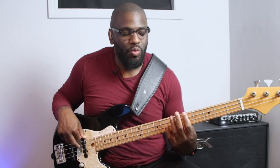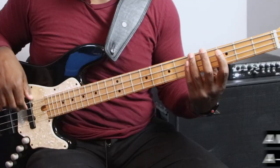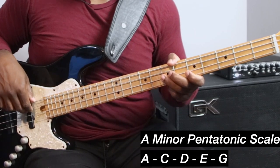So playing an A minor pentatonic scale. If we were playing the natural minor scale that goes along with that, 1, 2, 3, 4, 5, 6, 7. Okay, so we're starting on that 7, on that G of the pentatonic scale. And just to go over this quickly, the notes that are included in the A minor pentatonic scale are A, C, D, E, G, back to A.